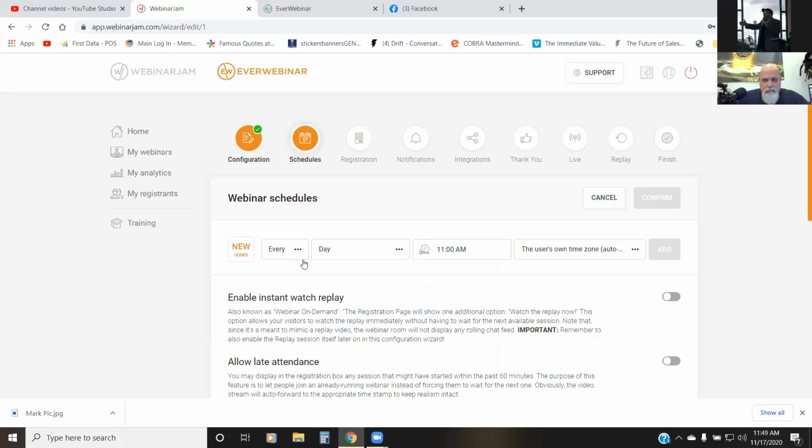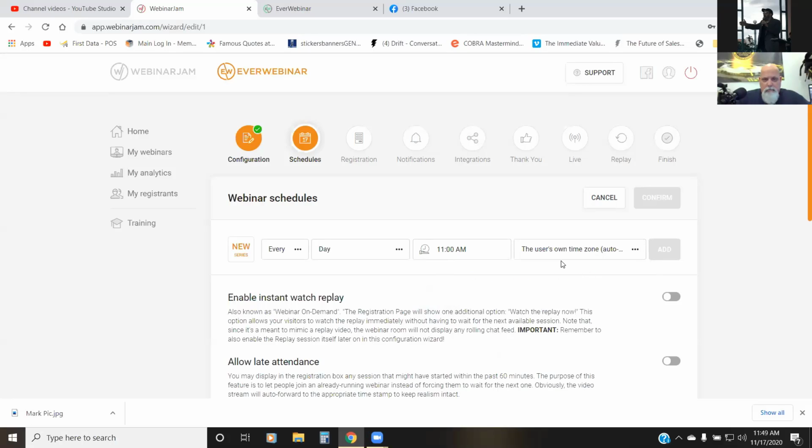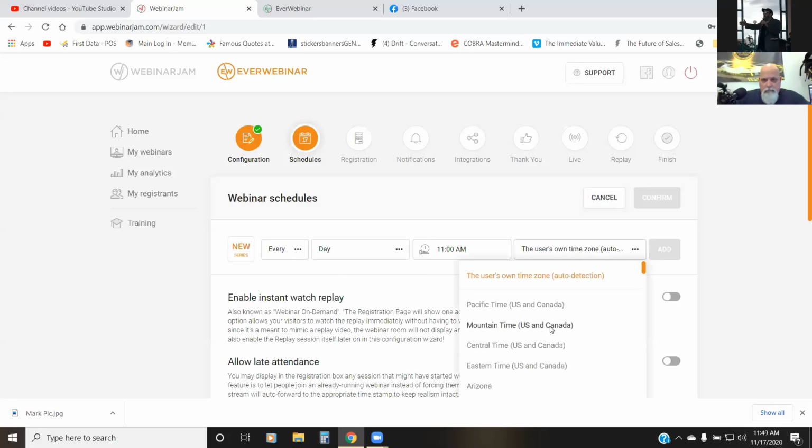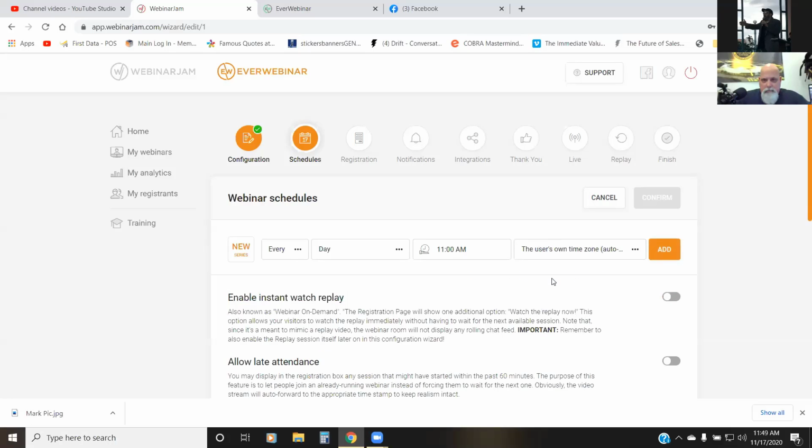In each one of these boxes, change each one and then change it back to what it was. So start with every, go to on, and then change it back to every. And then change it to day. Yep. We've already done the 11 a.m. And then down here, select something else. Yep. There we go. And then select Eastern, the user's time zone. Cool. All right. It had a little bug.